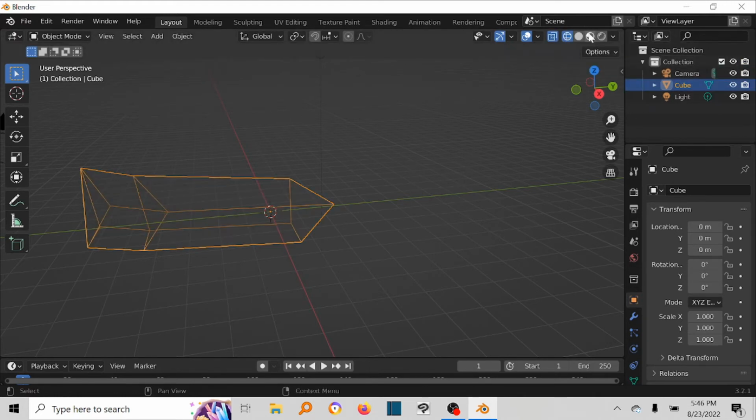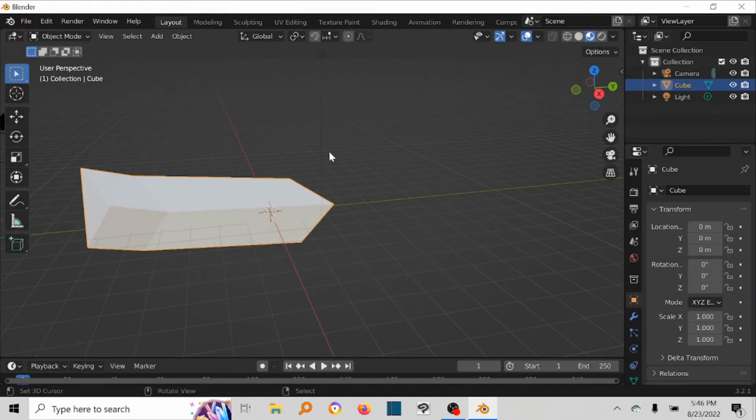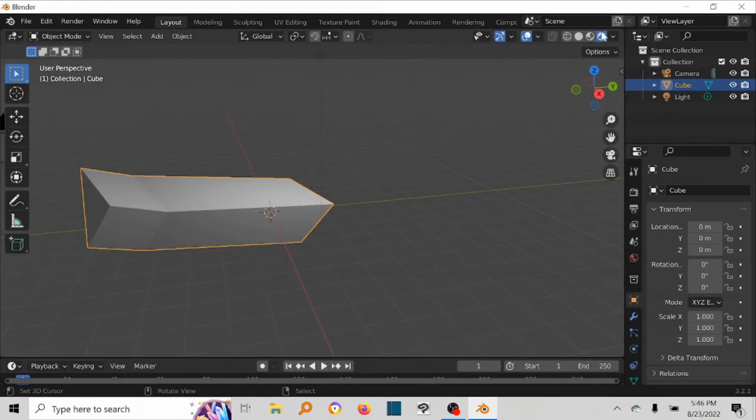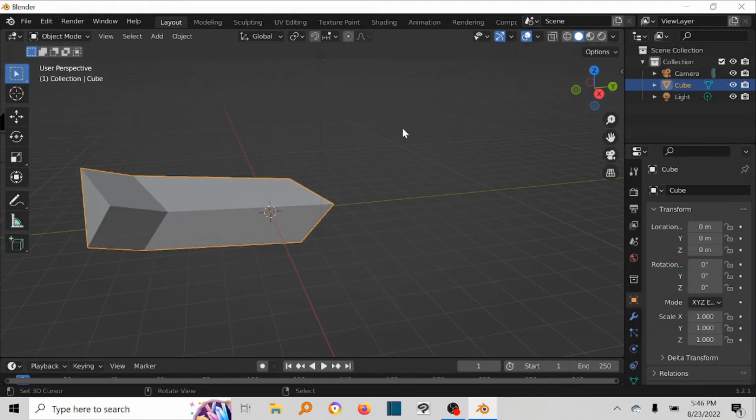You can come to viewport shading. Okay, so it mimics a bit of light. And then you can come to how it will look if it's rendered. So the viewport shading displays it in 3D rendered. Okay, so let's just go to this one since it's easier on your computer. It's best to work in this view most of the time. All right, so that's it with our contextual menu.